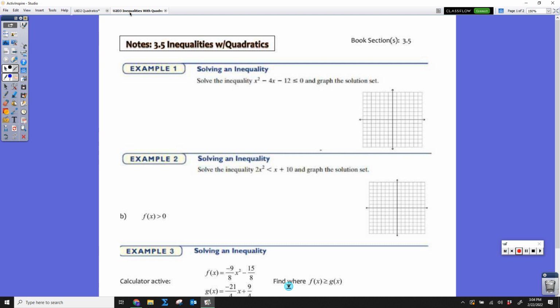Now, let me say this about inequalities. You can graph them. In fact, you'll have problems where all you do is look at a graph and tell me the answer based on looking at the graph. That's fine. I need to show you a different method right now because I know what you're going to see later on in this course. And if I teach it this way right now, it's going to make what happens later easy. If I don't, we're going to have to learn a whole other method. So I'm just trying to make it where it's one approach. Do y'all follow that? All right, so as I'm doing this, you're going to be like, well, can I just do this? Most likely, yes. But again, I know it's coming.